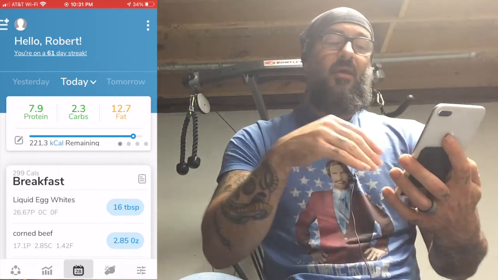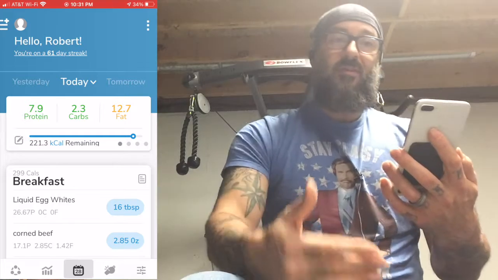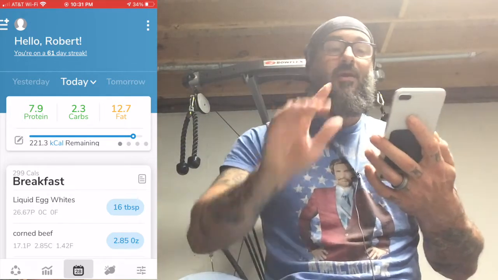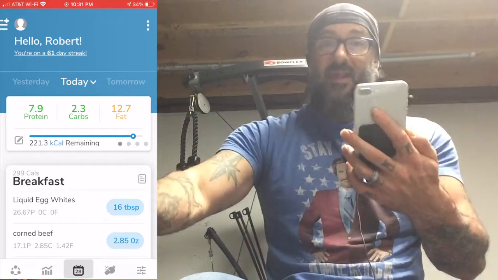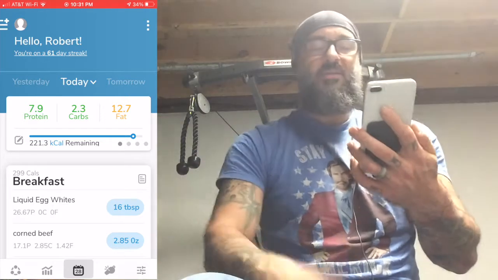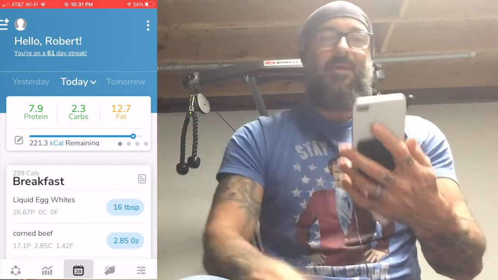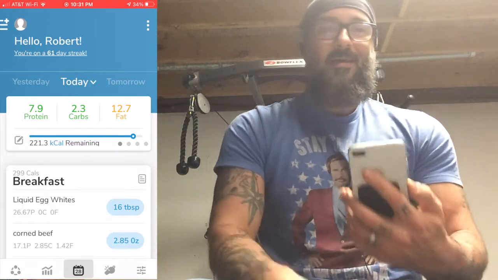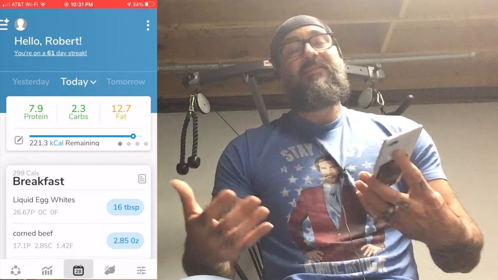The protein, I had 8 grams left to basically max out, but because I'm not necessarily trying to max out, that's okay. My fat was the highest that I had left, as you can see here, 12.7. That's how I want every day to be. If I can, I want my fat to be the highest one still. So this ended up being a really good day. I'm excited about the drumstick. I was excited about the omelet. I was excited about everything. It's just a different way of doing this.